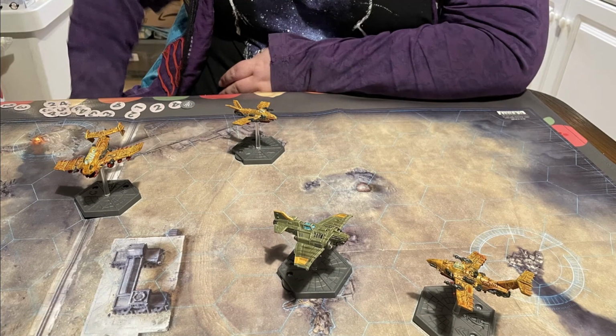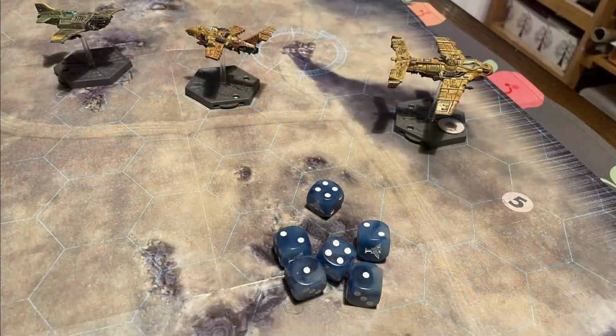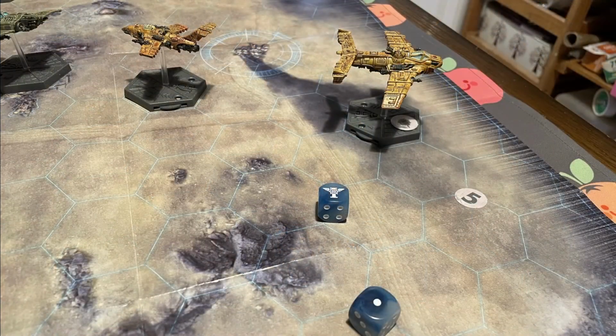So I've got the initiative to start shooting, and I'm going to shoot the fighter bomber just further away because it's mid-range, so I actually get to use my port autocannons and lascannons to their full potential. So I fire the cannons first, not a single hit with that. The lascannons get one hit, which is fantastic.